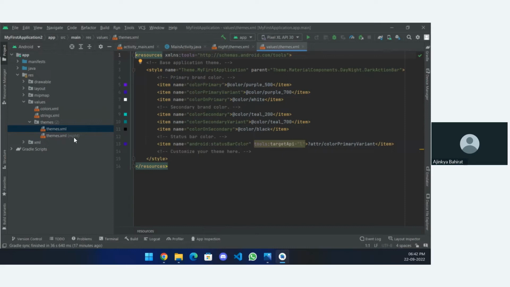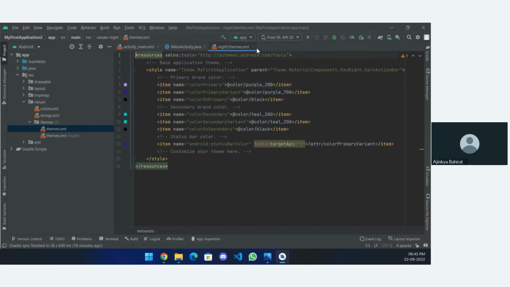While we are in dark mode, the night theme will appear, and in normal mode the normal theme will appear. So these are the colors which we saw in the color.xml file. This is the basic theme. They are given some names and some properties or values, and while developing an application, they just call their names and set their colors or theme by default.